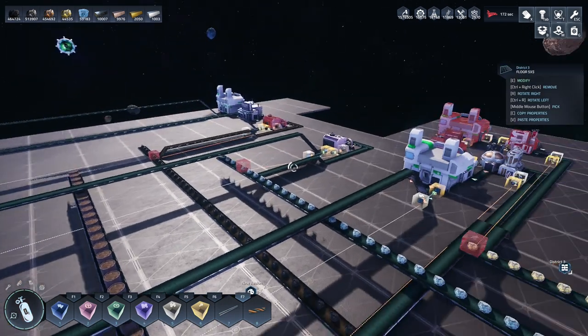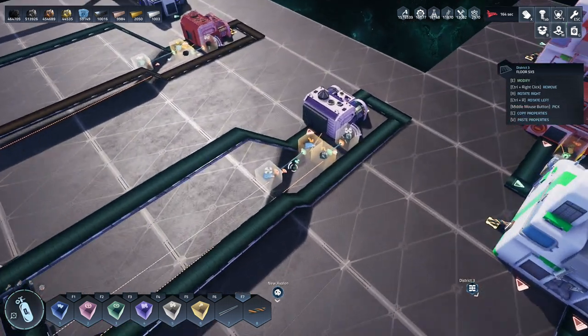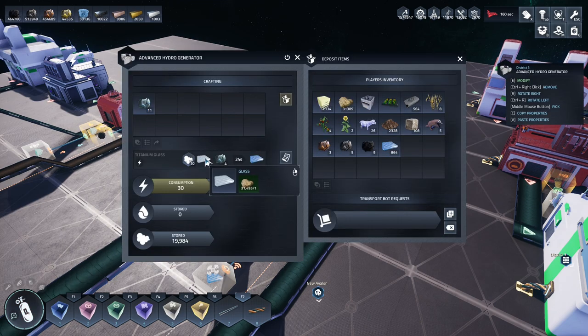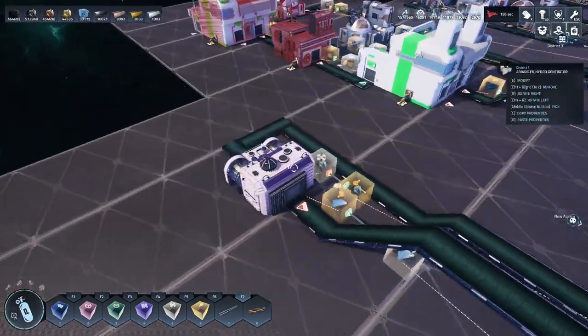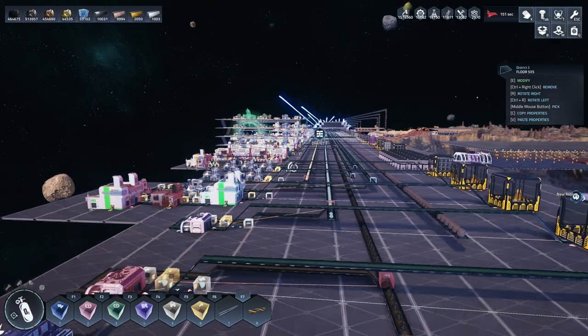Yep, yoink. Why aren't you running? Because you need normal glass. Oh yeah, I guess I was manually feeding that. I guess I've given up on the bus thing ages ago.